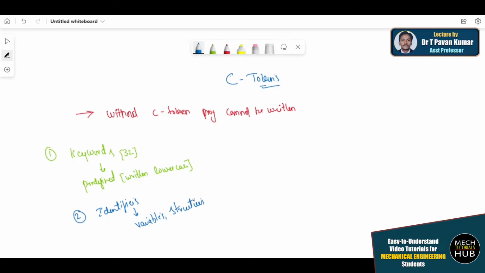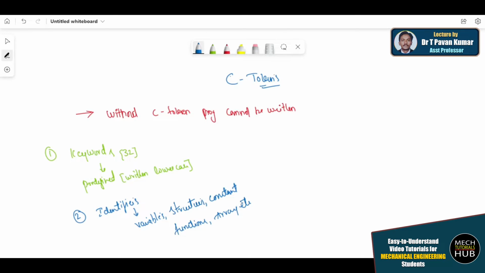You'll understand better when I write a program what a variable, a structure and a constant is. Many others are there, for example functions, pointers, arrays, etc. All these come under identifiers.